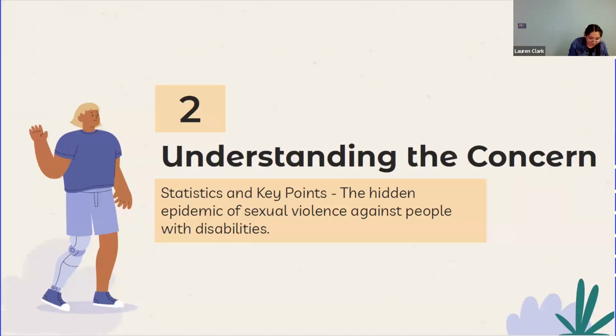Okay, so now that we've discussed some of the common experiences, we are going to zoom out and look at this issue from a broader perspective. In this section, I'm going to be talking about some concerning statistics and key points surrounding the hidden epidemic of sexual violence against people with disabilities.